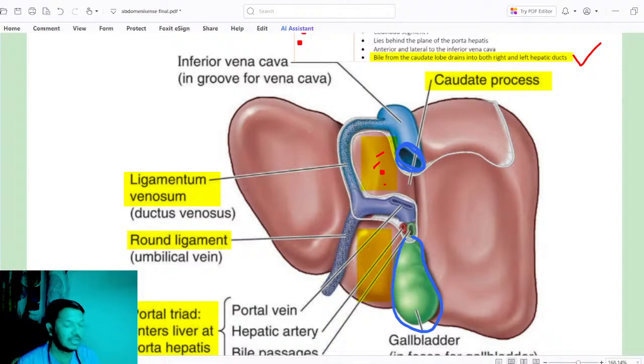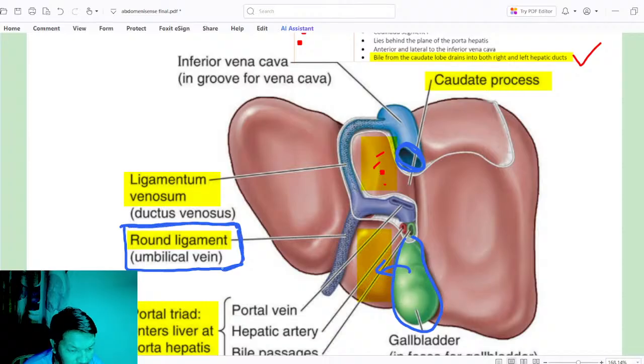If we hold the liver anatomically, in front of us is the anterior surface and posterior to us is the inferior. This is gallbladder. Left to gallbladder will be quadrate lobe, and left to quadrate lobe will be round ligament of the liver, which is the remnant of the umbilical vein. Normally after birth it disappears, but sometimes it persists as a remnant, called round ligament of liver.